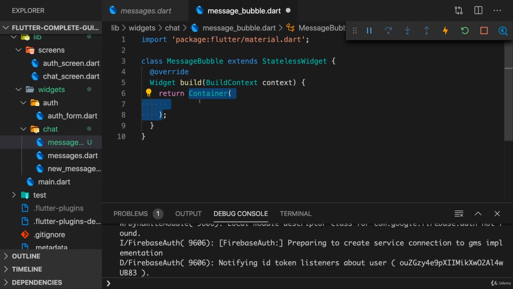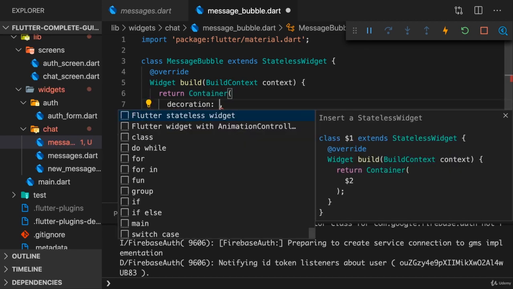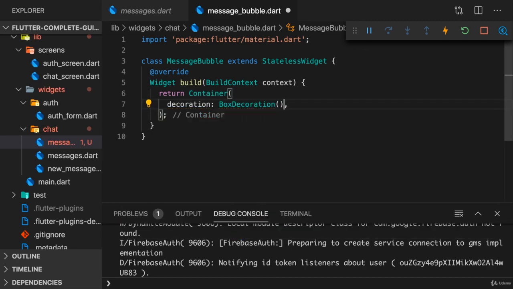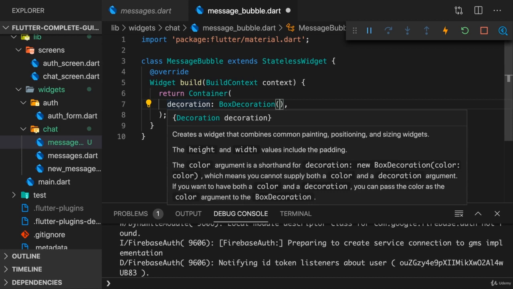Here I want to render or output, return, a more beautiful chat message, which looks nicer than just some boring text. And to achieve this, we can indeed return a Container here, because a Container is a pretty versatile component, which we can style quite a bit. And we add decoration to the Container. Now this takes a BoxDecoration object, which we can create with the BoxDecoration constructor function. And here we can configure a bunch of things.